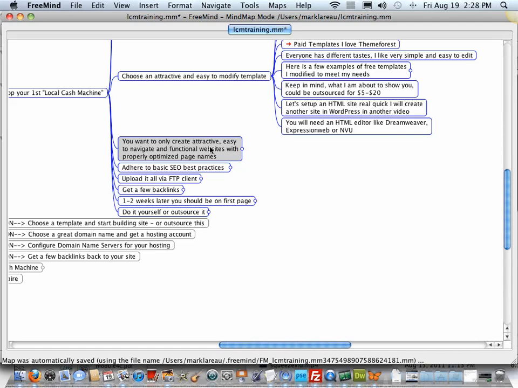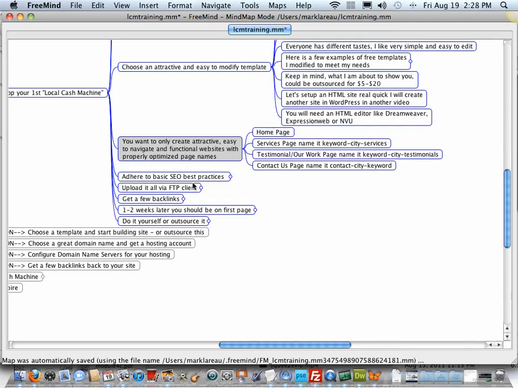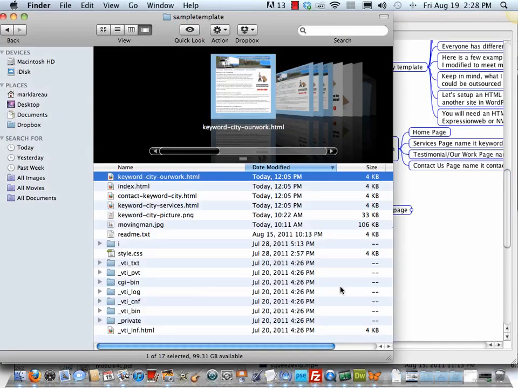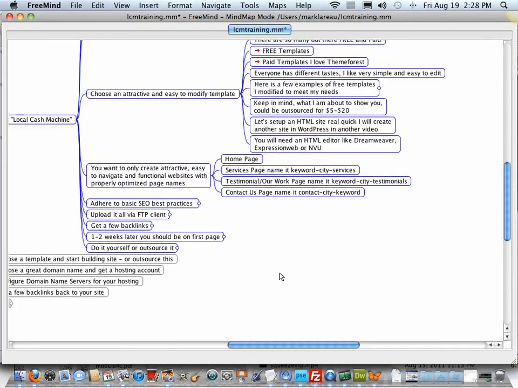But what we want to do is create attractive, easy to navigate, and functional websites with properly optimized page names. I'll show you what I mean by that.